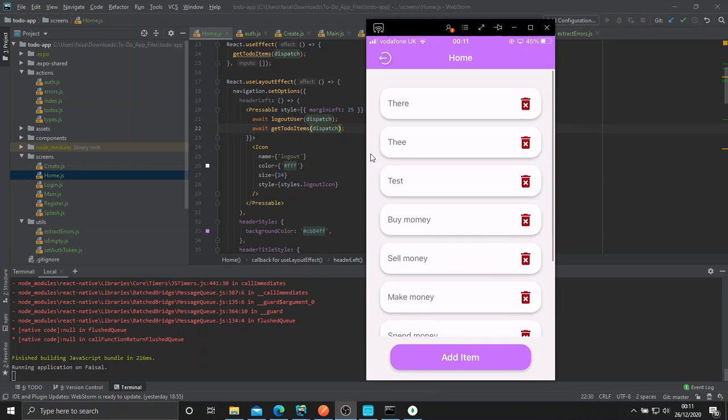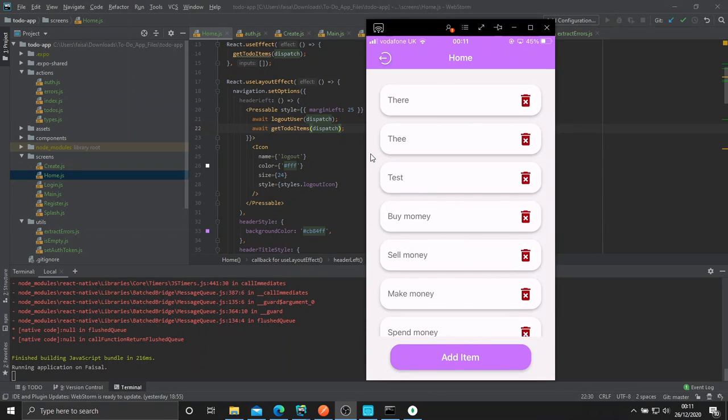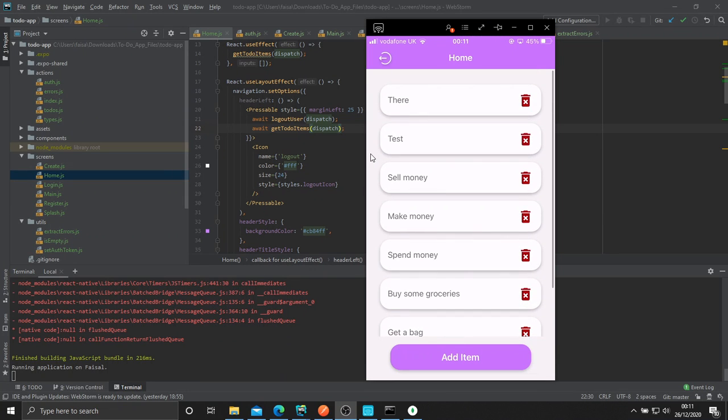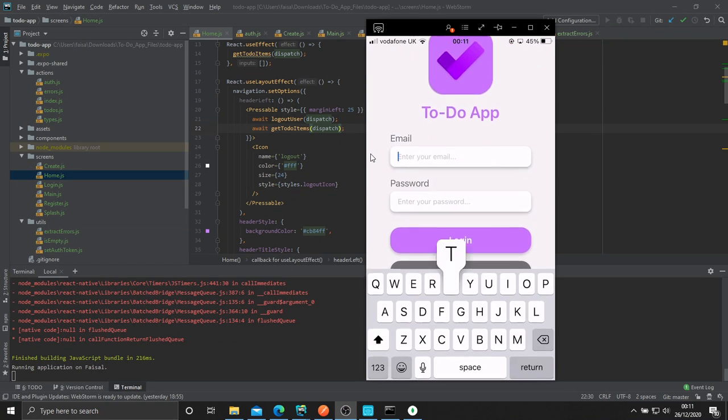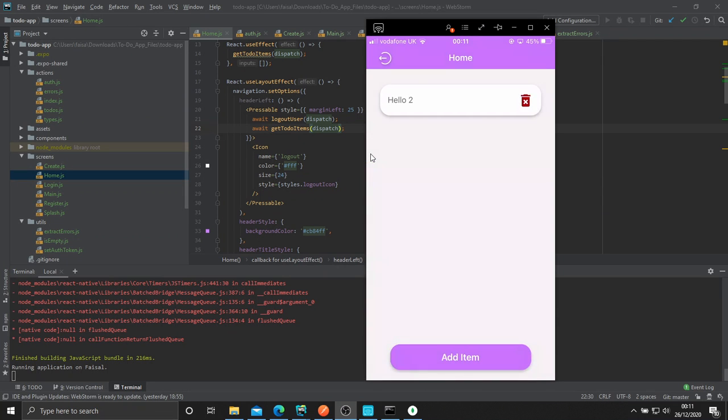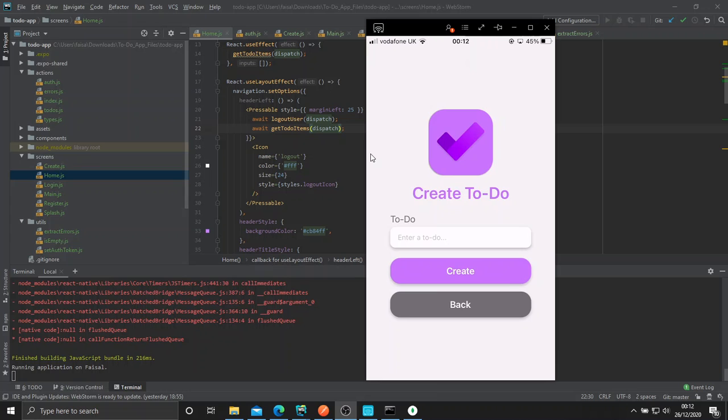But the good thing about that is, buy Momi, misspelled, delete. That's gone. Misspelled that, delete that. Don't want any more. Okay, so we got all the items. Let's log back into test@email.com, 1, 2, 3, 4, 5, 6. It's got hello to. Good.